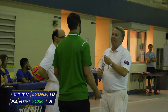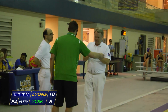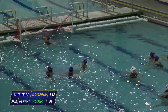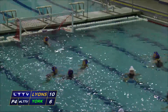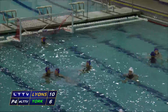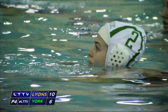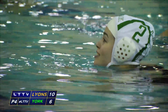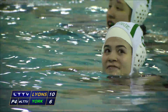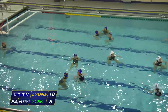Well, I'd say that at this point, it looks like they've added some seconds back on the clock. Definitely that is going to save York, give them a lot more time to catch up, maybe even get them close to 8 points by the time that it gets back to 45 seconds. Yeah, if they play the cards right. I'd say if this ends up in anything other than an LT win, I'd be very surprised.